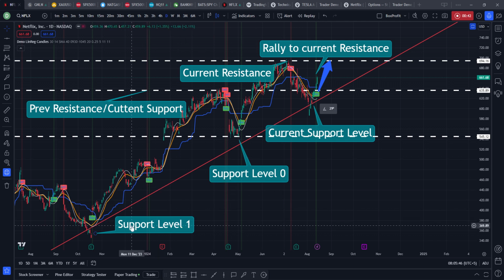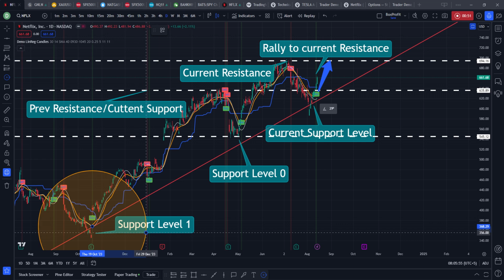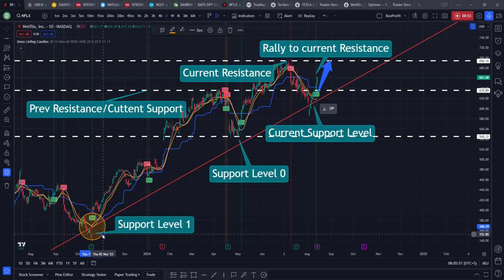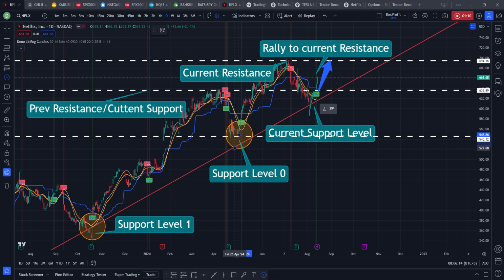So far, what we're looking at here, I will be making a few drawings. Let's start with this first level down here. You're looking at a support level from sometime last year, but this also contributes to the current trend line, which is why this is an important point to consider in today's analysis. Next is this point here, from April this year, which also contributes to the trend line, which is why it's important for this analysis. We're going to talk about that in a moment.